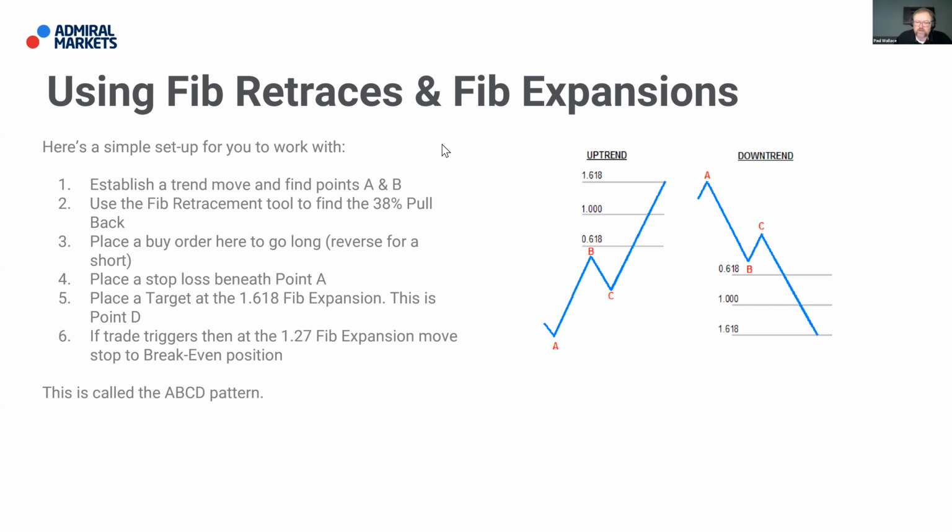But as Vincenzo, as very often ahead of the pack, said, this is very often known as an ABCD pattern. So we're always trying to identify a swing high and a swing low that give us point A and point B. We're looking to see price come back to point C, which is where we're looking to buy, at the 38.2% retracement. Our stop loss will go beneath point A, so here would be our stop loss, and our target would be at the 1.618 Fib expansion.